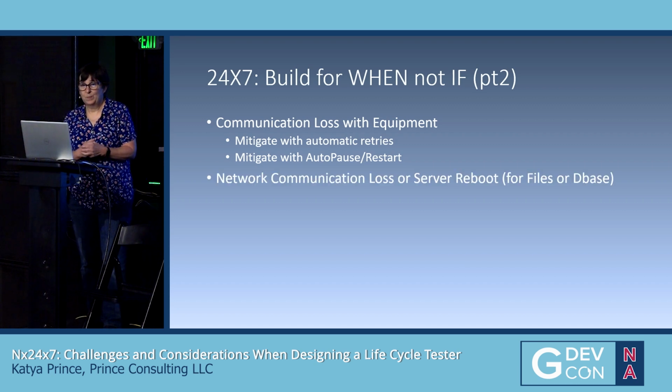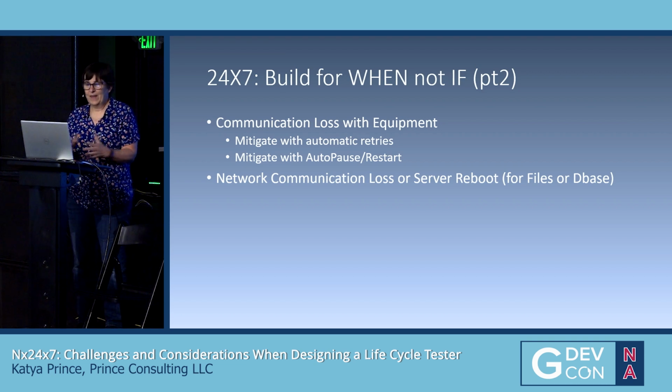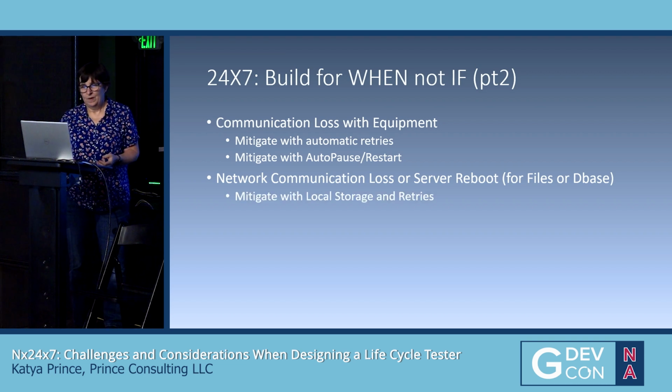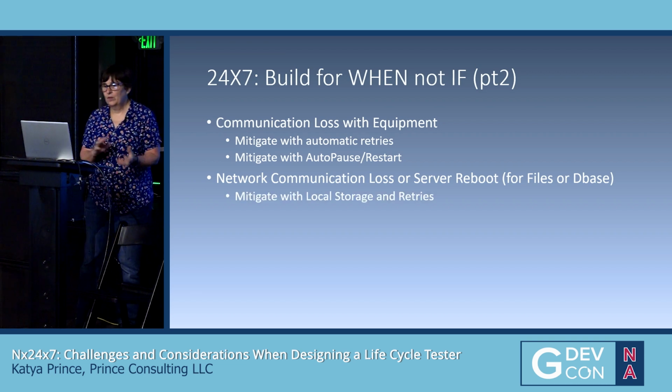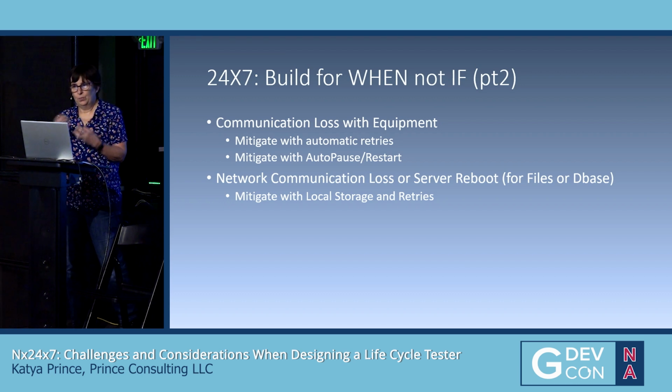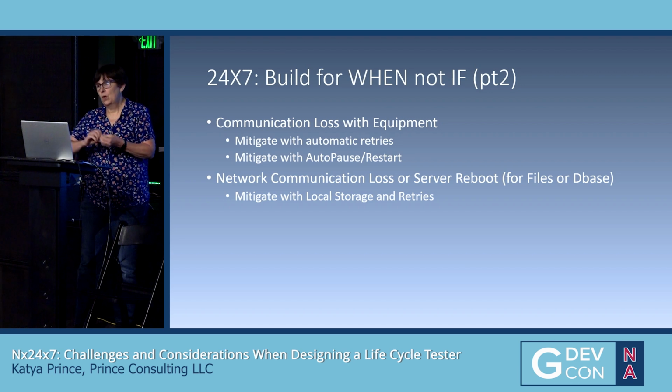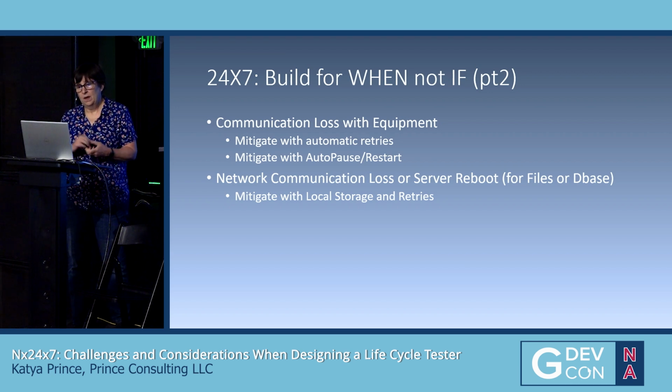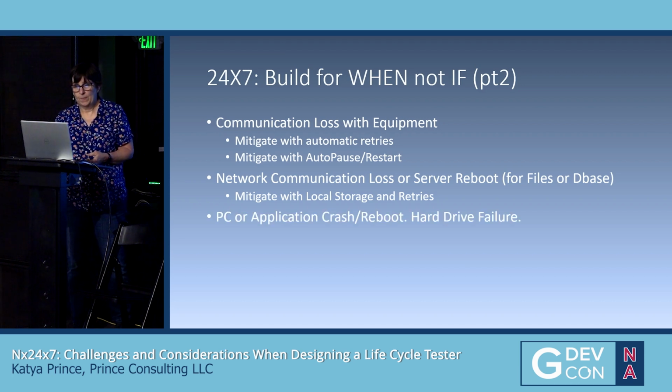Network communication, that's a big one that will undoubtedly happen. If you're doing things like putting files or a database to a remote server, you will lose communication. IT will decide that it's Thursday at 4 a.m., we're going to reboot the server. And so you want to be able to deal with that. You're going to have to do a couple different things, but you basically want to detect that. And if you are storing data, you may want to build a routine that stores things locally, and then once your connection is remade, go ahead and send that back up again. Similarly, you may want to retry a couple of times before you decide that you don't have any connection.